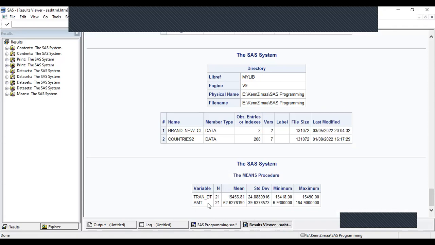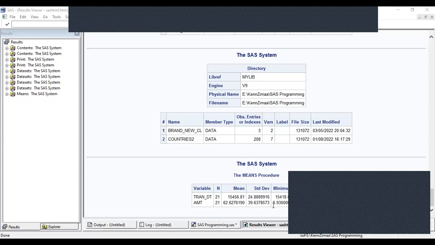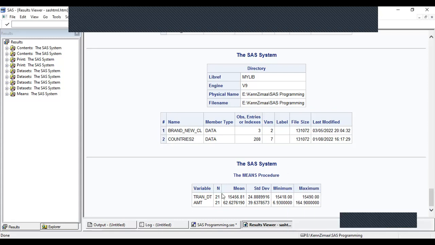What PROC MEANS does is it goes into the data, automatically skims out the variables which are numeric in nature, and by default, it will give you the number of observations, mean, standard deviation, minimum and maximum of that variable.